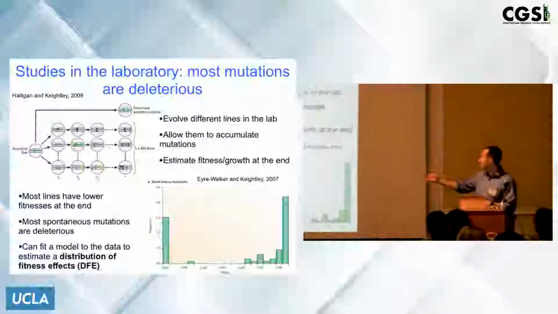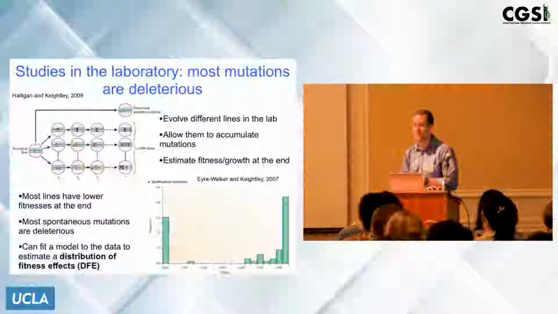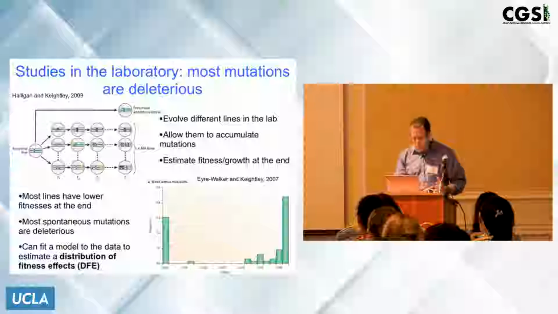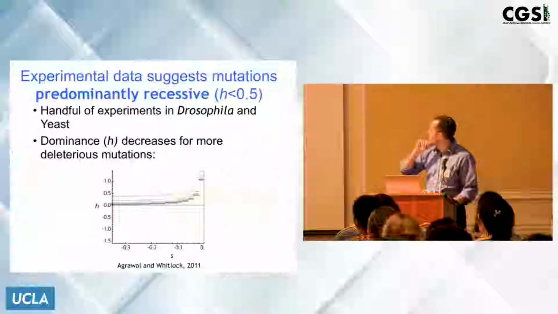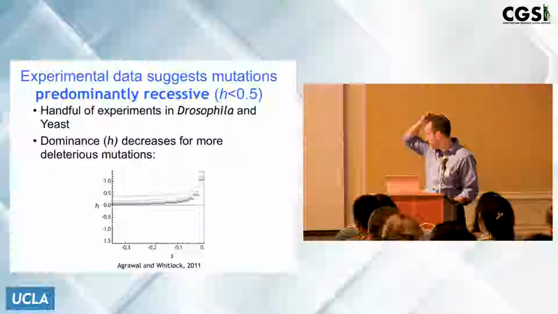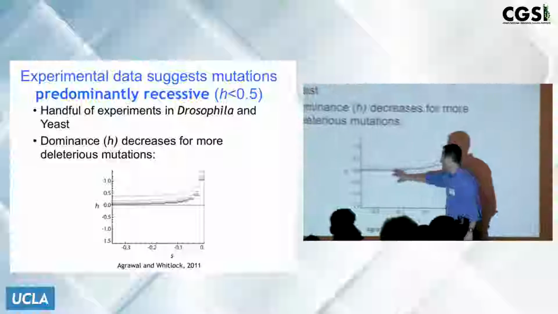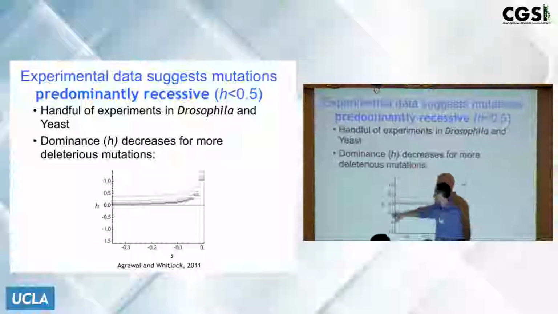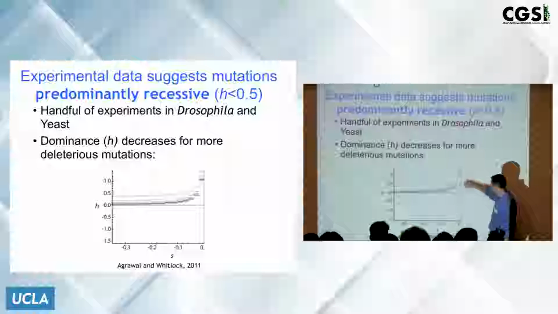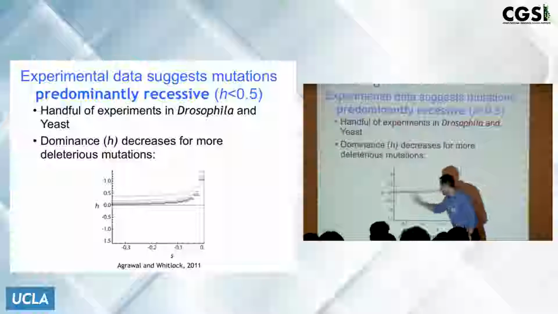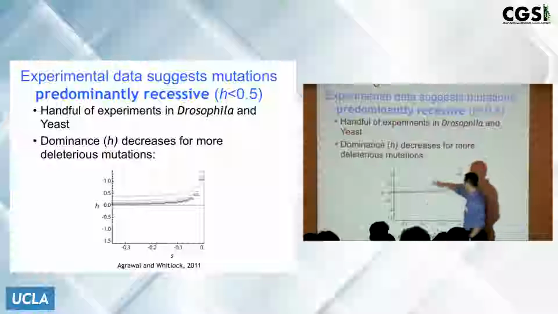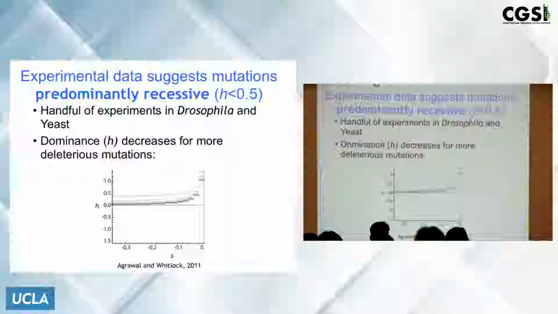There have also been models developed to try to estimate some of these selection and dominance parameters from this kind of data. For example, here's one study that looked to estimate dominance coefficients from yeast data. And what they found was this interesting relationship, where we have the dominance coefficient on the y-axis and the strength of selection on the x-axis. You can see that as mutations tend to become more deleterious, meaning you move this way, they also tend to become more recessive. I should also say, please feel free to ask questions at any point. Other experimental evolution studies have suggested similar conclusions.